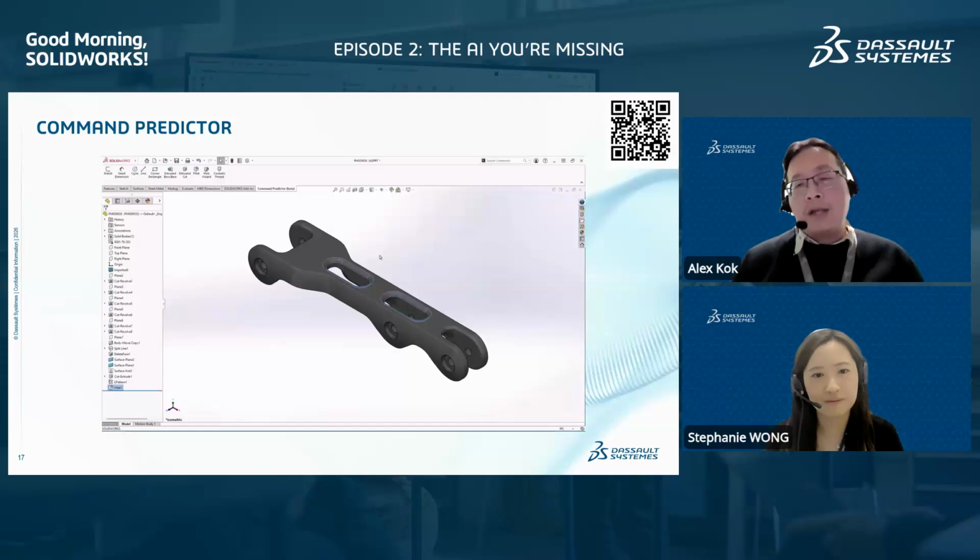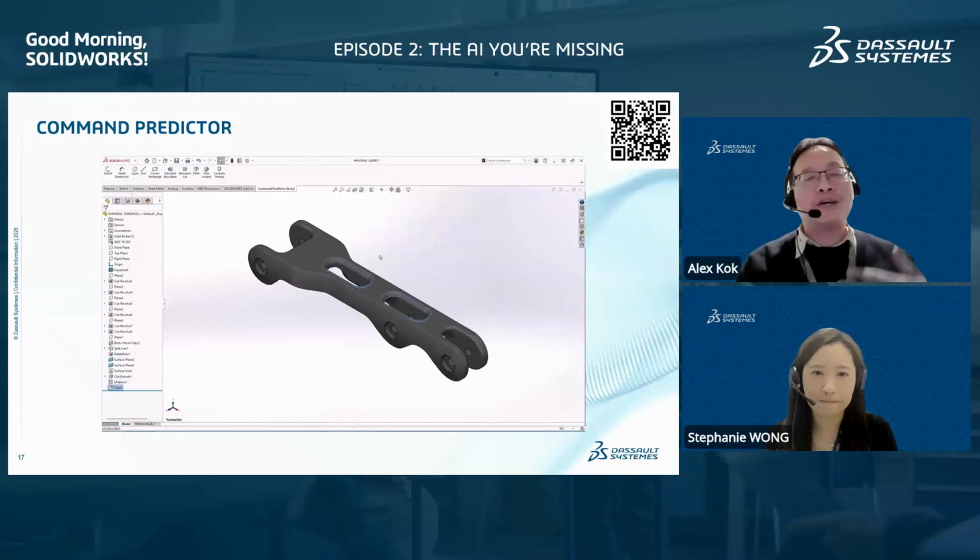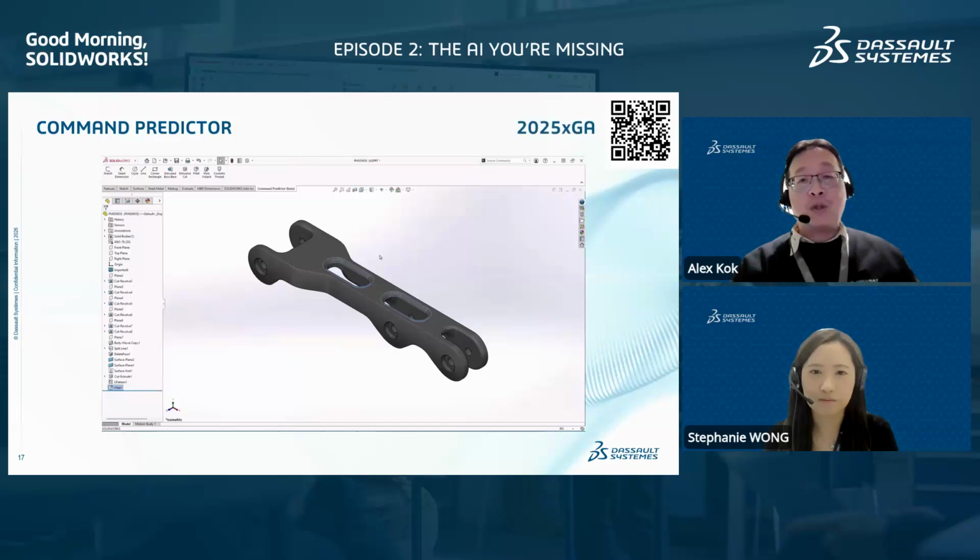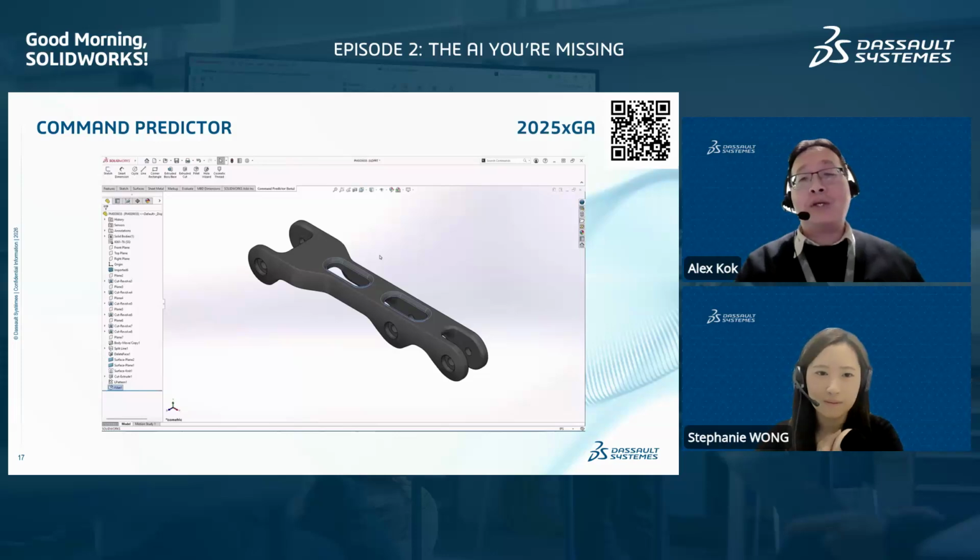Oh, absolutely. And that's the whole point, isn't it? To minimize command searches that you mentioned just now, or having to remember or try to guess where the other command is and all that. And it's really, really helpful. It's been around since 2025 GA, or for the old school people like me, Service Pack 0. So it's been around for nearly 2 years now. If you haven't tried it, now would be a good time to give it a shot, isn't it?